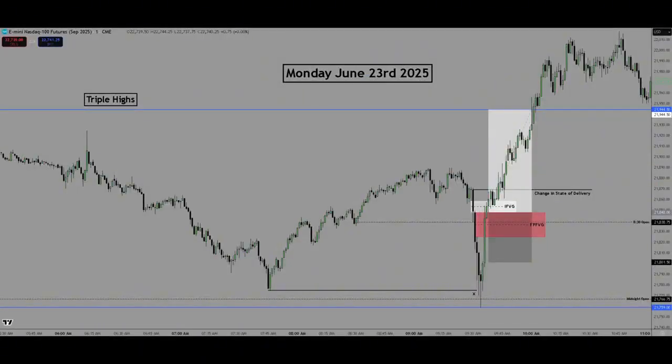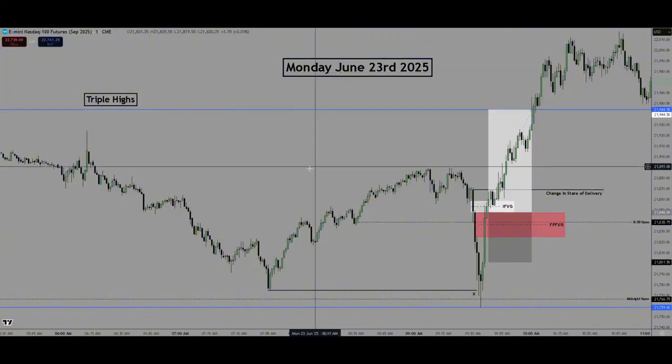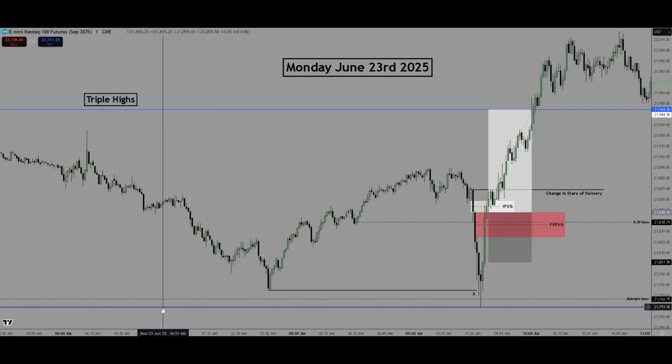This trade example is from this last Monday. Price trades lower at the 9:30 open to take out two pools of sell-side liquidity, reaches the midnight open and then displaces higher. This is a strong sign of a reversal, especially since there are three relative equal highs above with tons of liquidity resting above them in the form of buy stops. So your entry for this trade would be as price trades above the first presented fair value gap, or a close above the inversion FVG. Your last entry could be the change in state of delivery, and target is the three highs above.